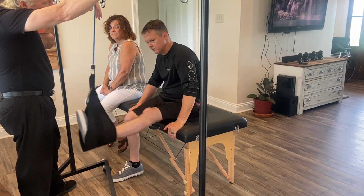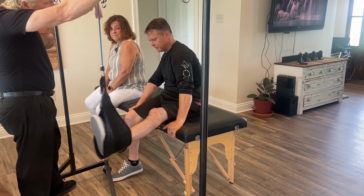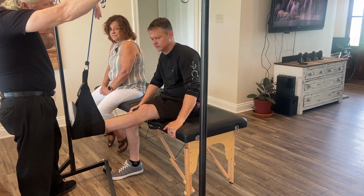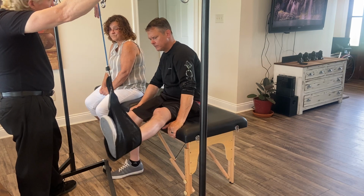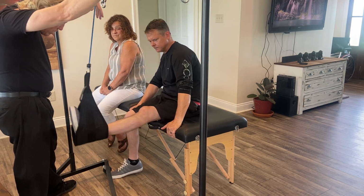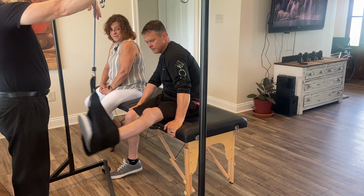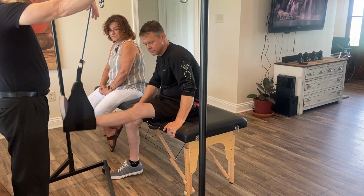Did you move your clock? 46, 47, 48, 49, 50, 51. Good. 52, you're looking good. 53, 54, 55, 56, 57, 58, 60, 61, 62, 63, 65, 66, 67. More solid. 70, good. 71, good. 72, 73, 74, 75, 76, stop.